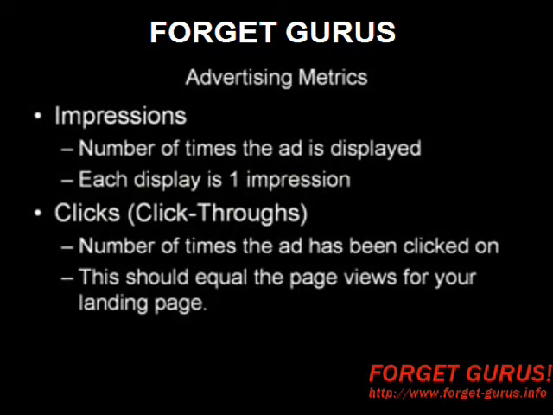And then clicks, which should be obvious, are when somebody actually clicks on your ad. So that's going to be the number of times that someone has clicked through to your page, and it should be equal to the number of page views for your landing page for that campaign. Obviously, you could have multiple places that people can find your ad, or find a link to your page. Hopefully they're finding it through more organic means, through search engines, through content sharing, social media, through all sorts of other ways, or possibly even offline campaigns. So it's not going to equal the total page views, but it should equal all the page views for that campaign. So if you have tracking links, for example, like an affiliate link or a tracking link that goes back to your landing page that you verify where it came from, then that should equal your click-throughs.